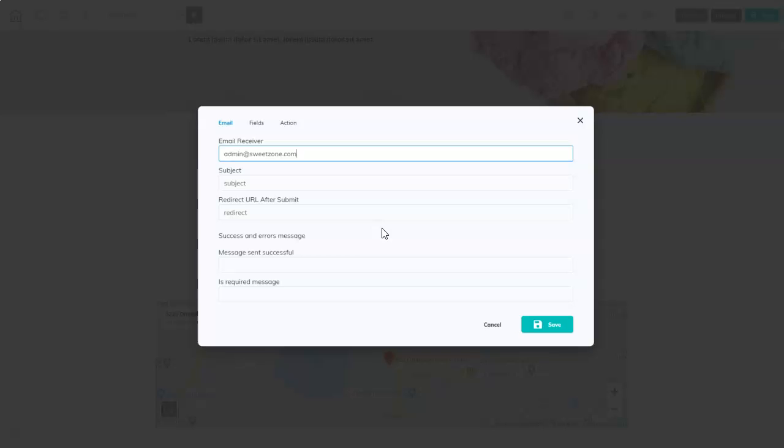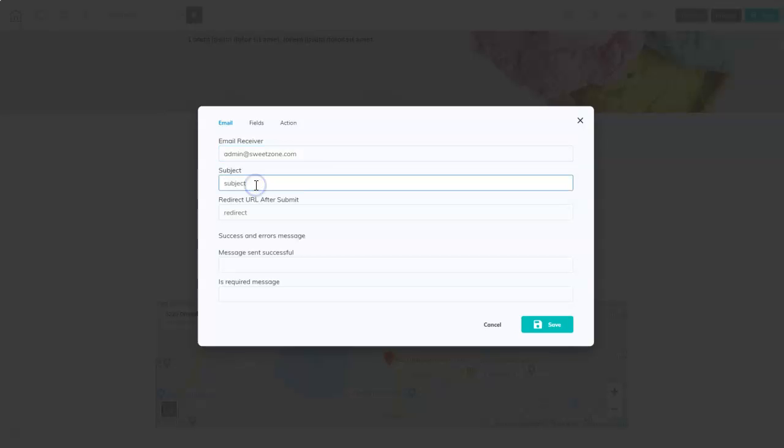Even if you have admin@sweetzone.com set up as your professional email, you can then set that email up to forward to multiple email receivers if you like. For now, we're going to assume that any of the contact submissions coming in from our Sweet Zone website are being directed to the administrator of the website, and that email is admin@sweetzone.com.